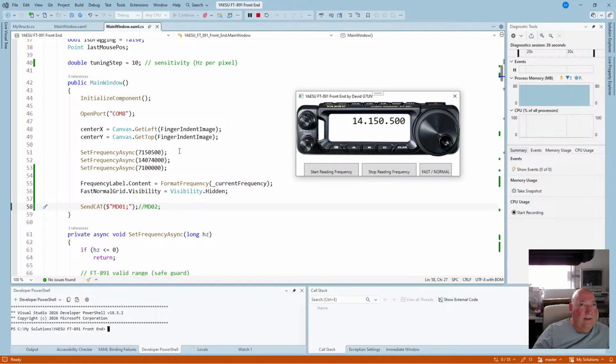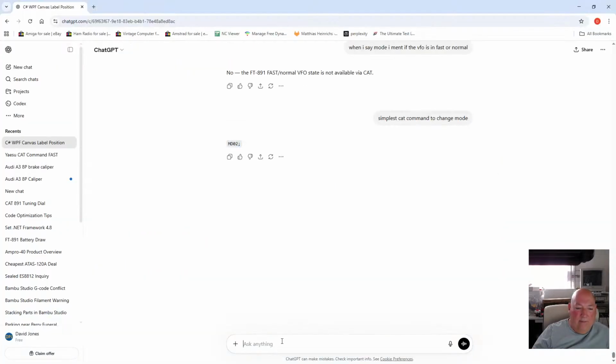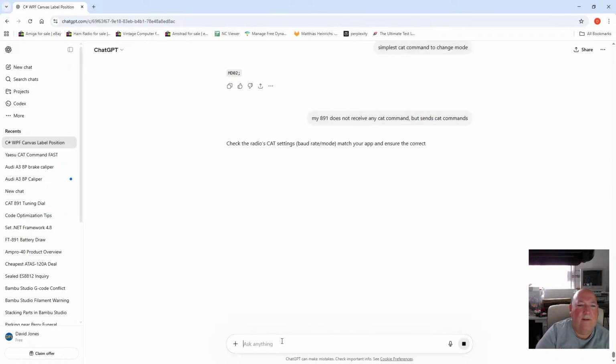Or do you have to send it on the other port? Right, let's ask it a question. The Yaesu FT-891 does not receive any CAT command, but sends CAT commands. CAT settings, baud rate, match your app, open for CAT control.